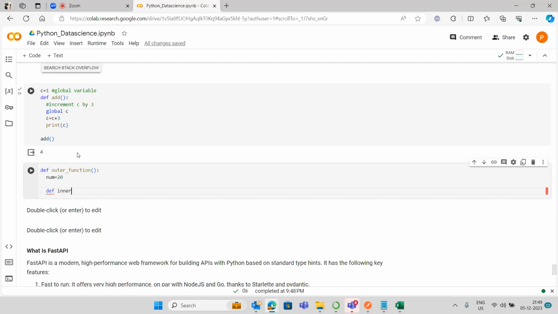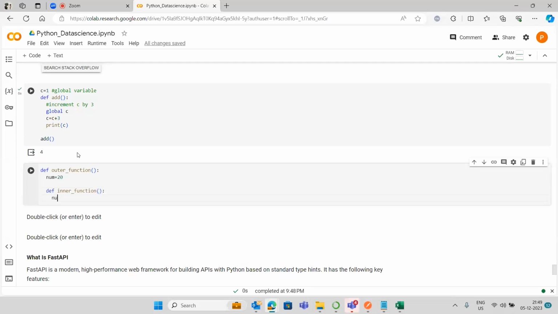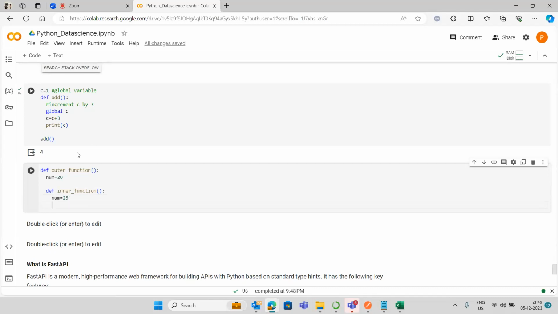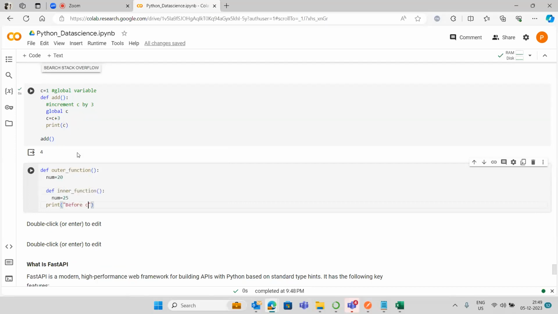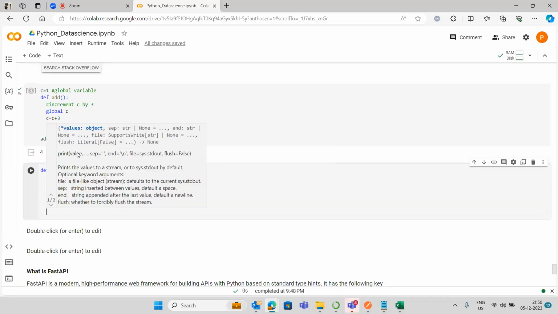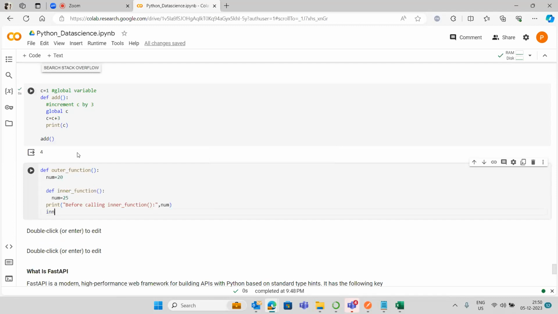Here I'm calling it the inner function, and I am changing the value of num equal to 25, and I'm printing the number before calling the inner function.